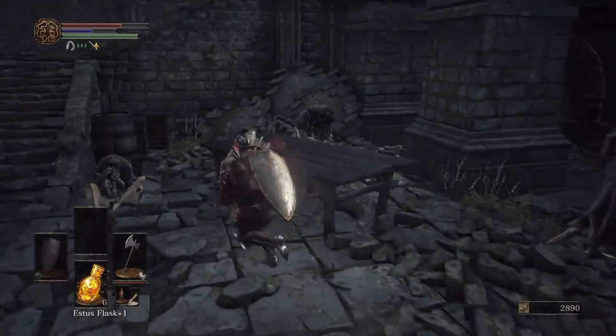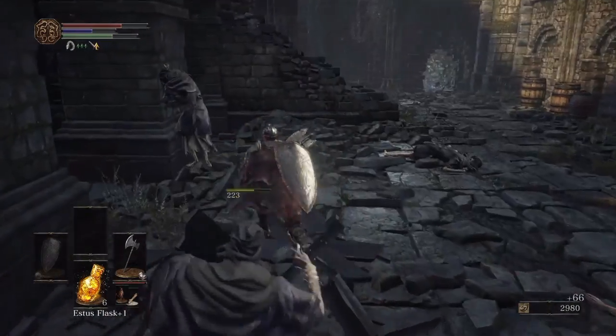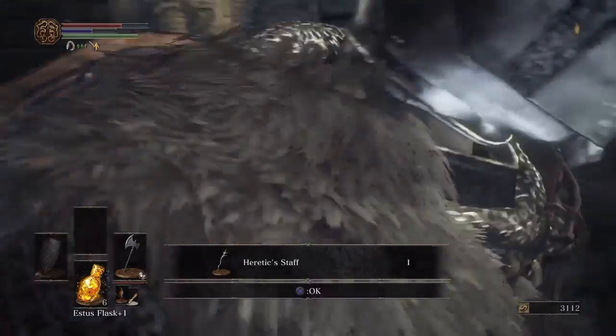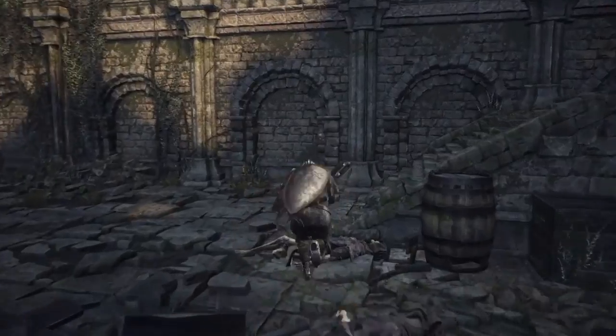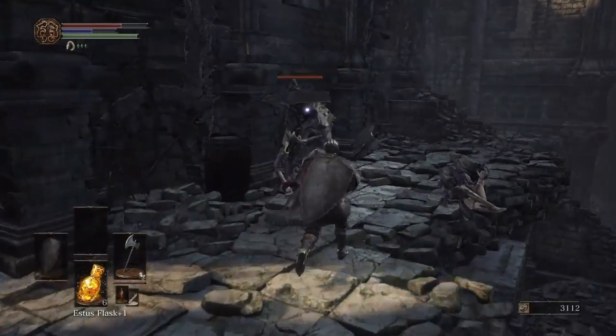Which will give us a hint of what we'll face at the boss fight. Who is the Crystal Sage? It's the Heretic Staff. It's great for sorcerer users.